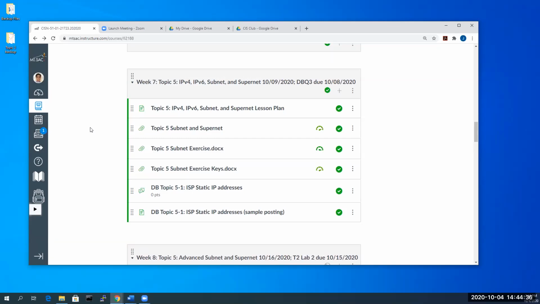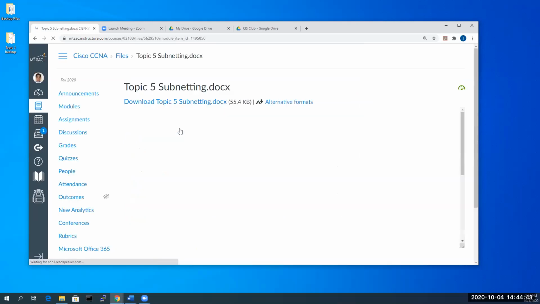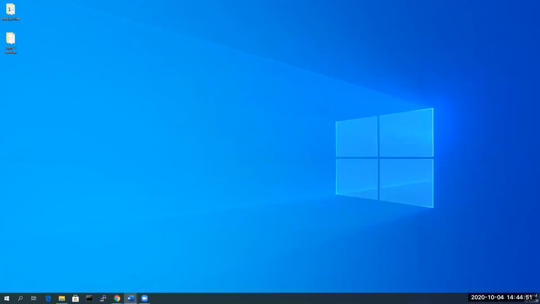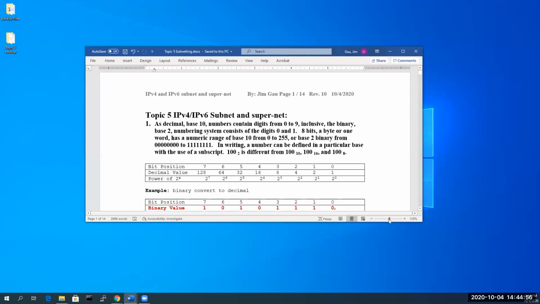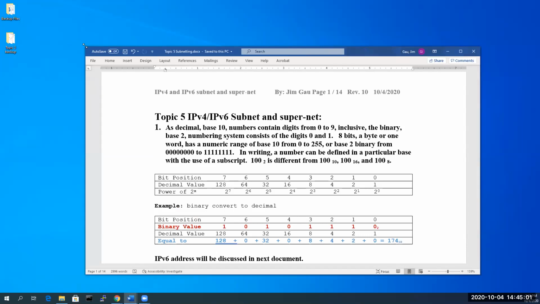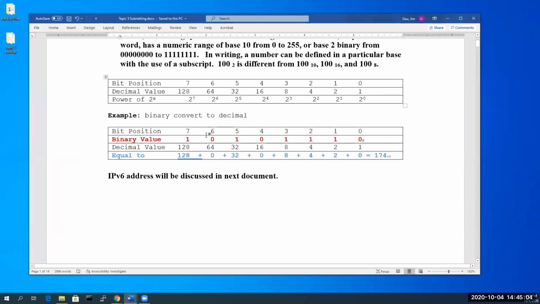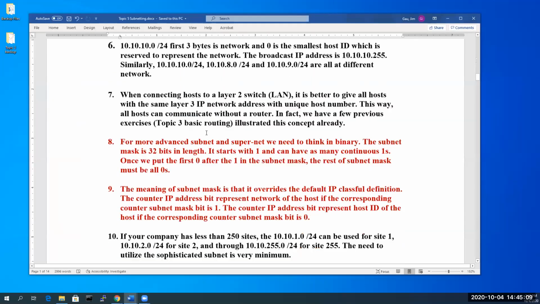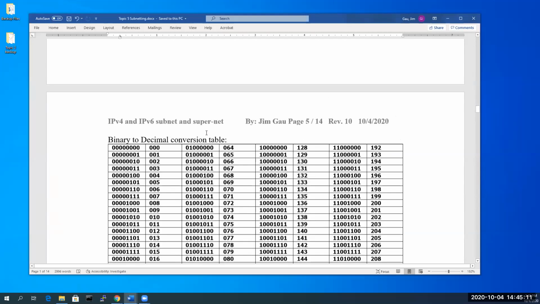So these are the two topics that we will cover. Today we'll cover the first topic of this document, Supernet and Subnet. If you click here and download the document, then let me show you what it will be. It will be in here. We will discuss this. And it would be nice if you can open another document or just print out this particular page, okay?